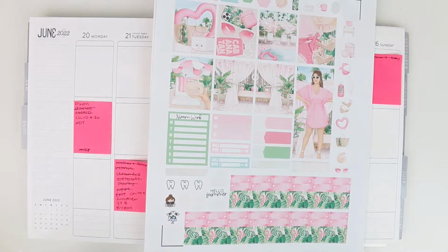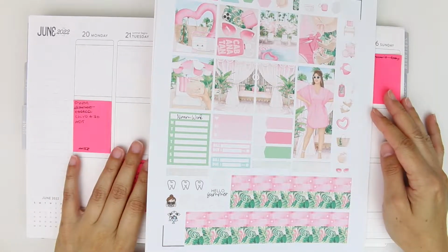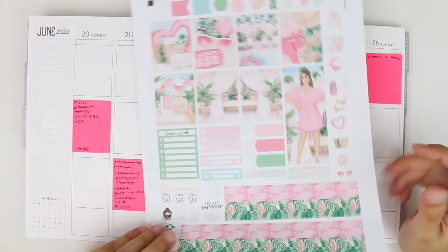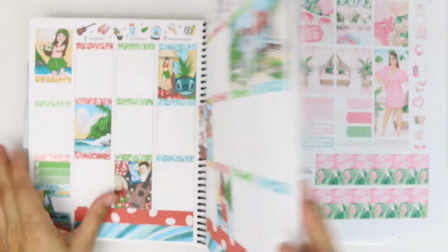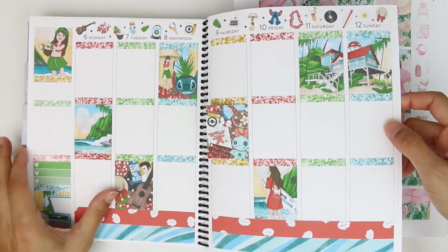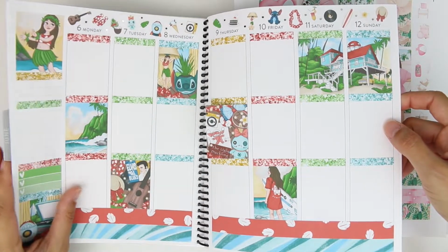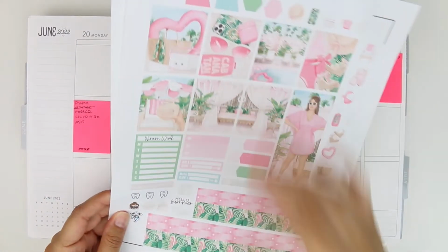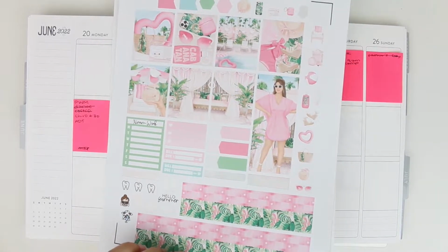So today I am filming for the week of June 20th to the 26th and it is the first week of summer. So I really wanted to use a summery kit because I feel like I haven't used any summer kit. Well, I did this off camera. This is when we went to Hawaiian Falls. And it's also the week that we got back from vacation from California. So I haven't used any summery kits. And I loved this art so much. So I was like, you know what? I'm going to use this one.